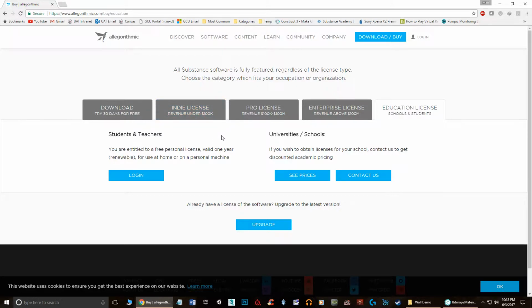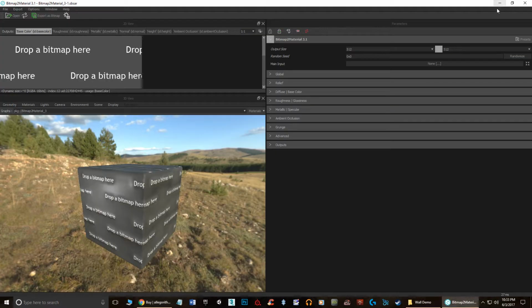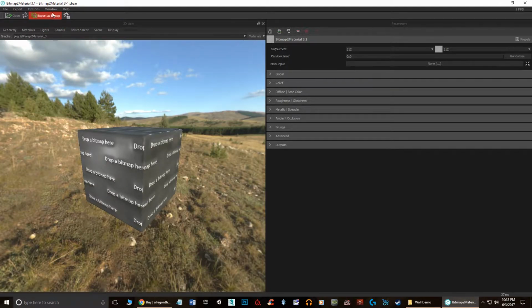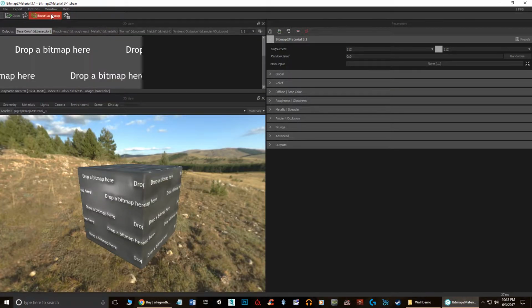Once you've installed the program, like I said, it's a really simple program to work with. This is what it looks like when you first open it up, and it basically begs you to do what it's asking here, which is drop a bitmap and then you can go. Like I said, it's all based off of the image. But we're going to talk about the interface real quick before we do that. First thing, of course, we have our drop down menus. If you need certain menus, and you don't care for the 2D view, you can shut the 2D view off and on, and so on and so forth.